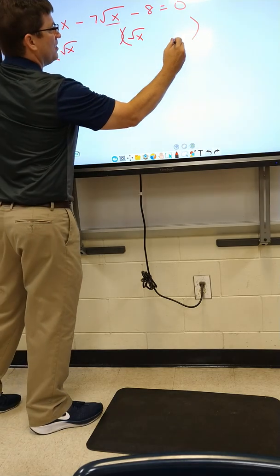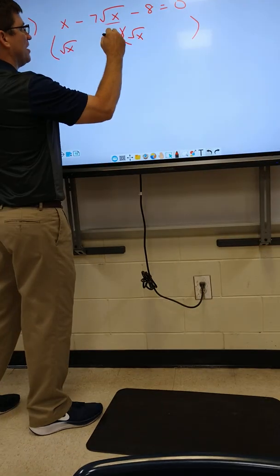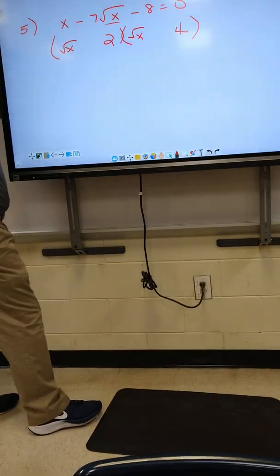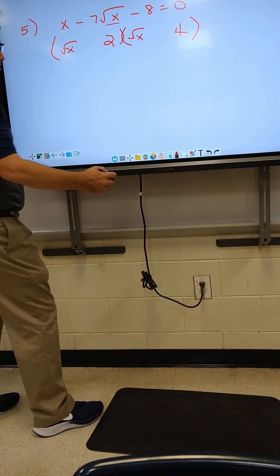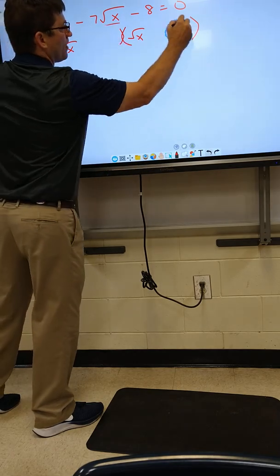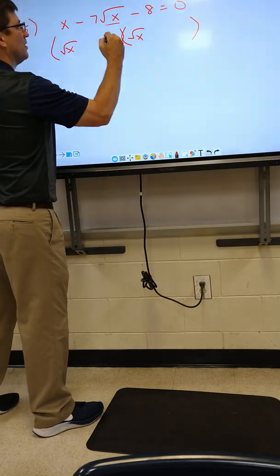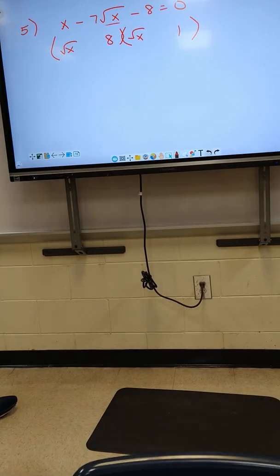So what can I times here and here that equals 8? Normally I would try 2 times 4. Will that work on this particular problem? No. No, so what do we have to use? What's the only other thing we can use? 8 and 1. 8 and 1. All right, good. Figure out which one gets the positive, which one gets the negative. When you add them up, they got to equal -7.